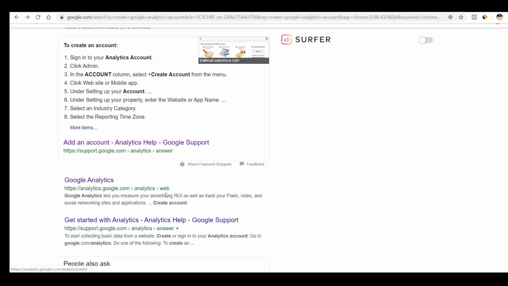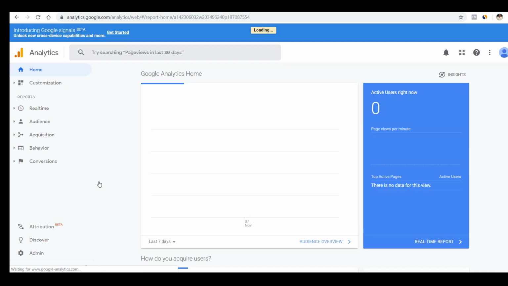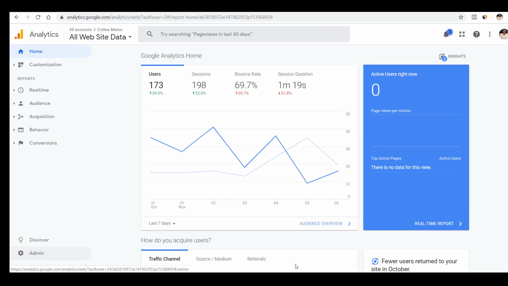with Google Ads. So to do this, guys, just Google, create Google Analytics account, click on this top one here, Google Analytics. Now, obviously I have a bunch of Google Analytics accounts set up, but it's a very, very quick one screen setup and you'll be able to set up that account. Okay, so once you have that, you're obviously going to come into here. You're going to need to install the Google Analytics code on your website. I have a video showing you how to do that.